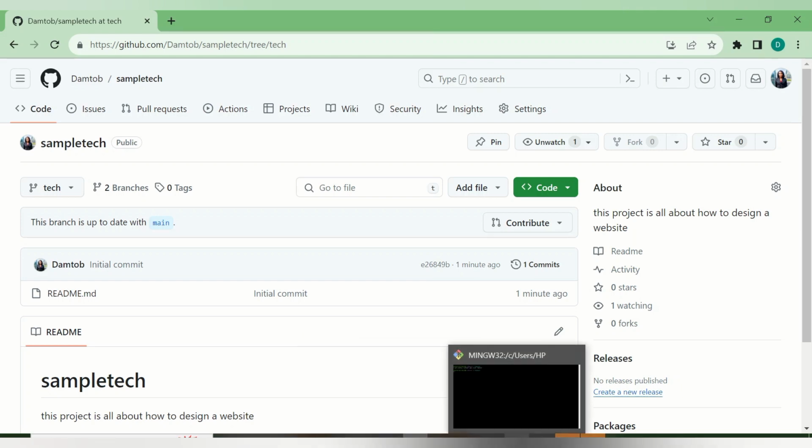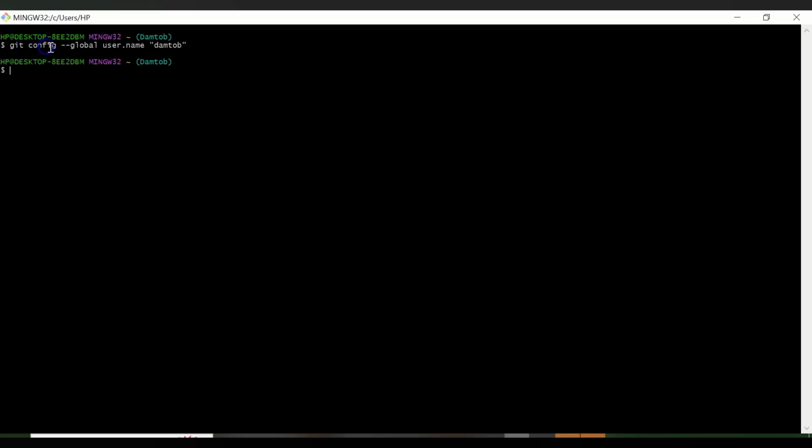So now let's go back to our Git Bash. I've already put git config --global user.name. The next thing I'll do is configure my email. So I have git config --global user.email. It is important to configure all this so that you will not have issues. Then in double quotes my email, then I'll close it and click enter. So I'm done with that now.